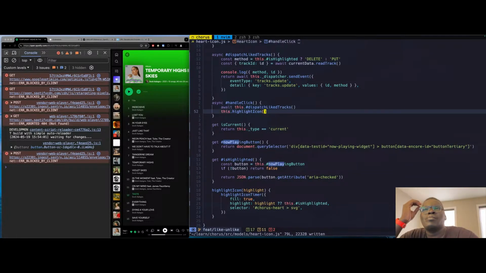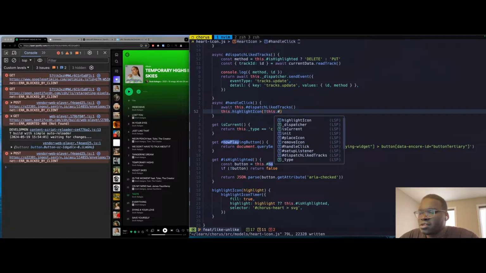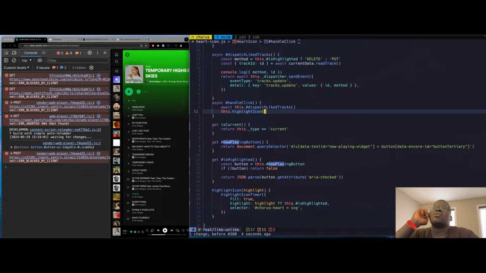We send in the opposite of this dot. Now that only works for, yeah, maybe the opposite of this dot is highlighted.